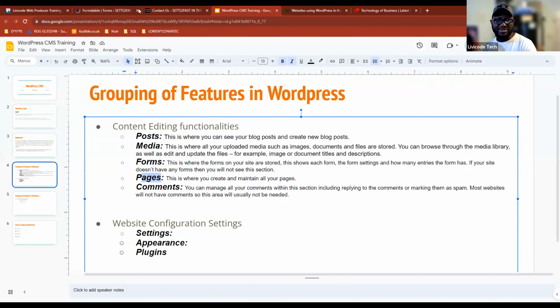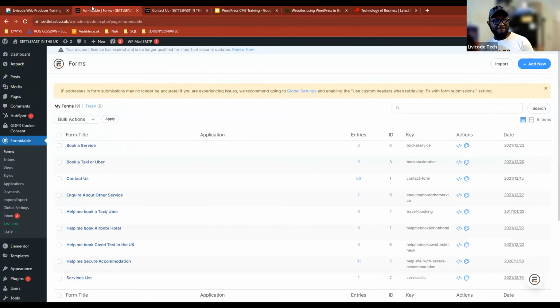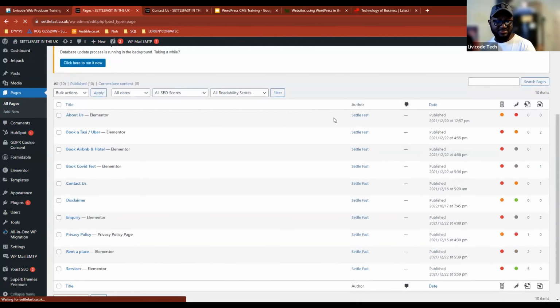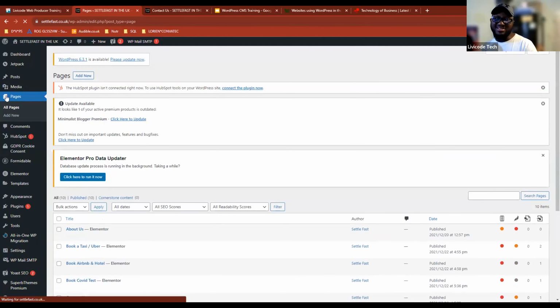So we've talked about forms, we've talked about posts, media, forms. Pages will be the next place we're going now. Just as you can rightly derive straight from the name, pages will consist of pages that exist on the website, right?